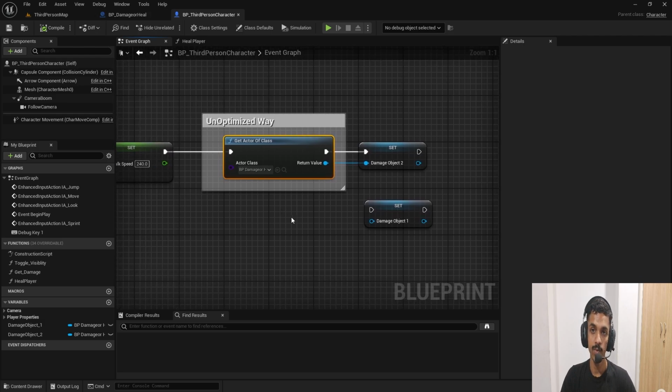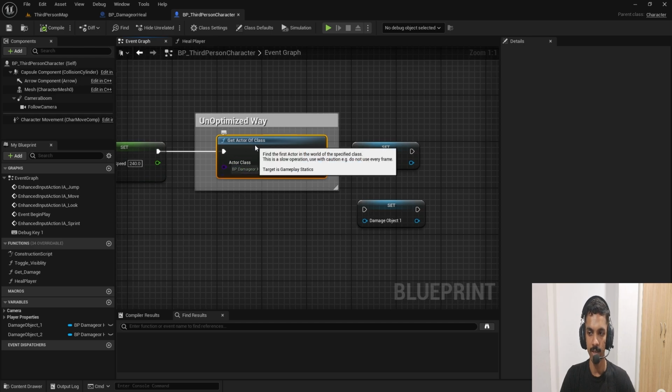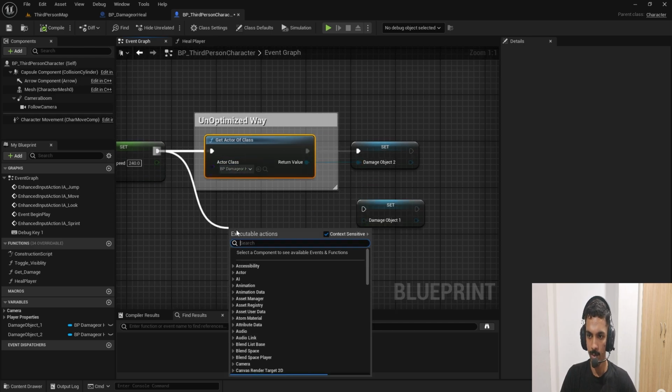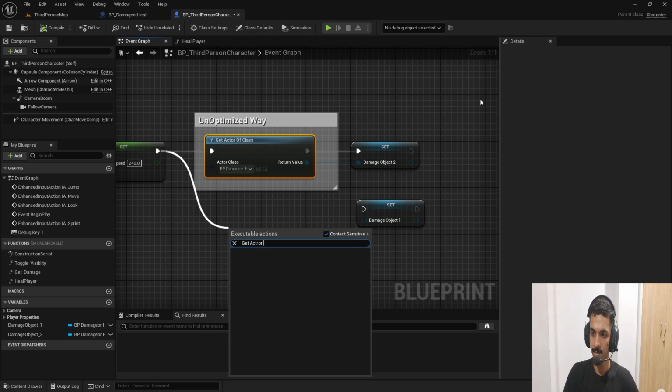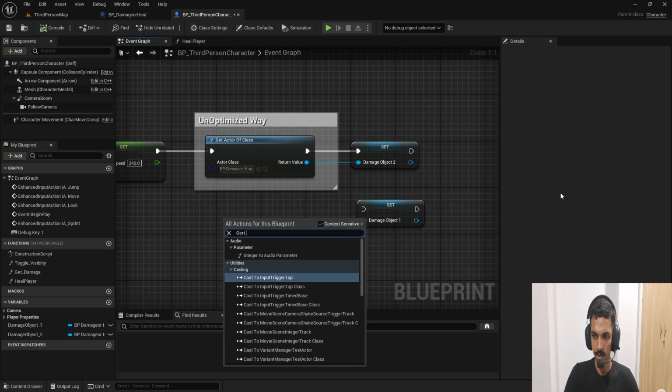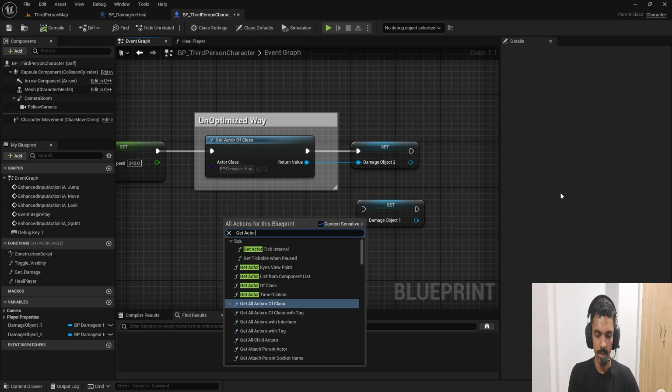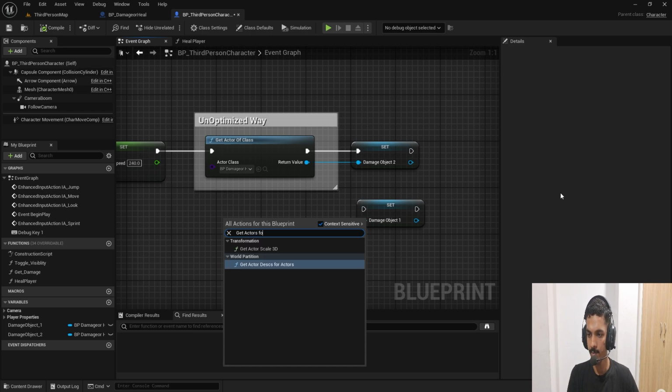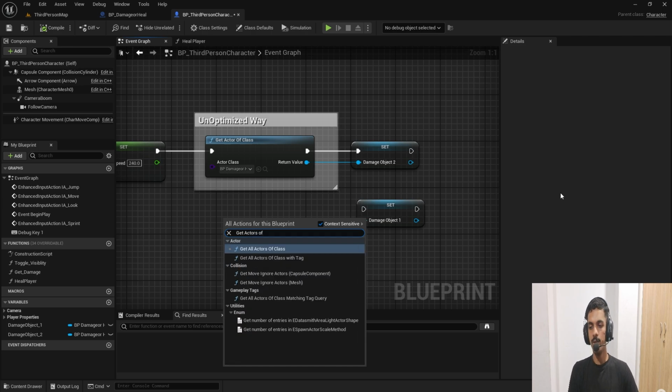Here we have two different actors, right? So how should we differentiate them and how should we access them correctly? So we have to use a terminology called get actors of class, but we need to assign the respective object to the one particular thing. So for that purpose, we are going to get introduced to a topic that is called tags. So tags.